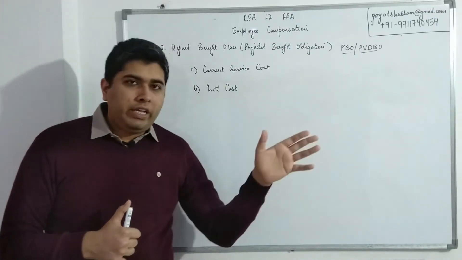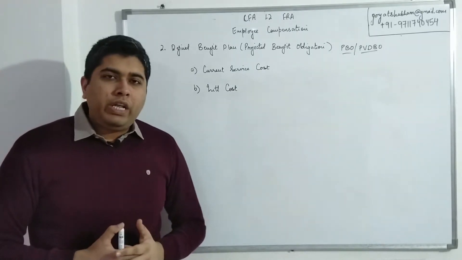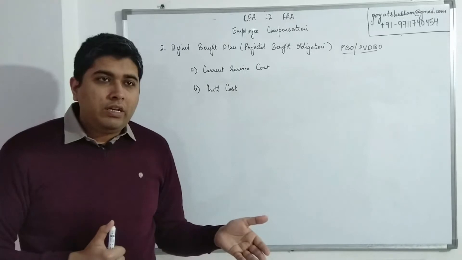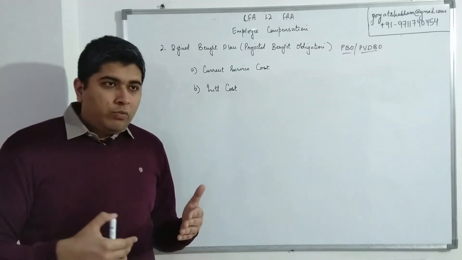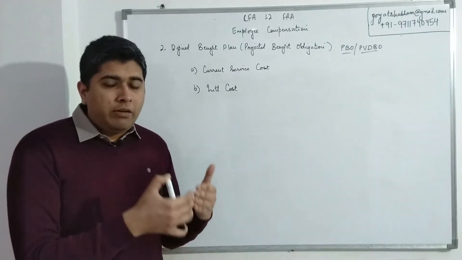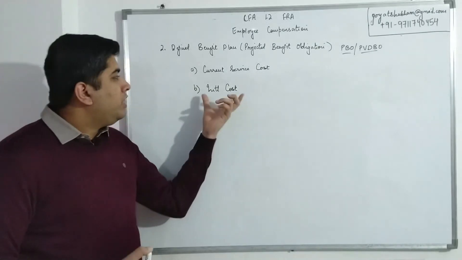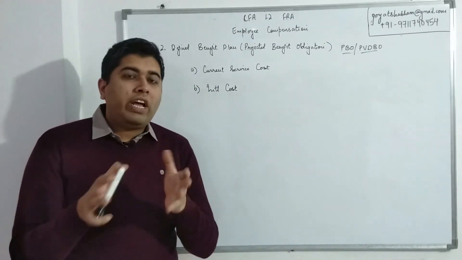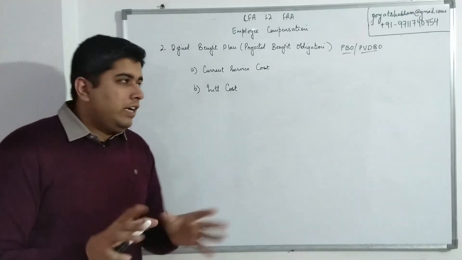Now just like we have Current Service Cost, the second component is Interest Cost. And Interest Cost is one of those things that whenever we are calculating present value of anything, we need a discount rate. So effectively my intention is that I'll treat that discount rate as a sort of return on obligation. That if I have present value every year, that present value should increase by some value. So think logically, let's say an employee is retiring after 20 years. Right now if I do the present value, I'll discount everything for 20 years. But if I do the same valuation after three years, I'm no longer discounting for 20 years. I will only be discounting for 17 years. So effectively there will be an increase in my obligation simply because of passage of time.